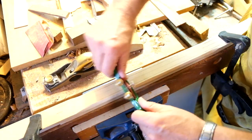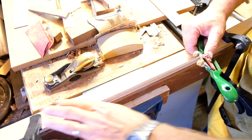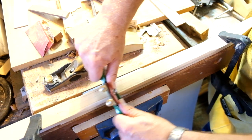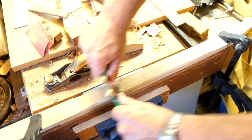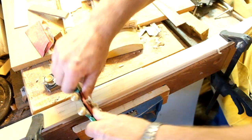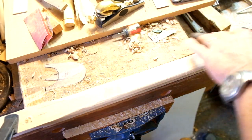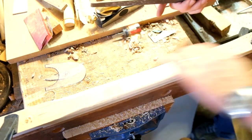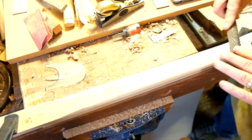I'll use my spoke shave. I'm going to leave the heel section where it crosses the box. I'm not going to taper that so much. So I marked it. And I'm just going to scrape until I get to my pencil marks. I just use this real raspy wood rasp. I guess that's why they call it a rasp, because it's raspy. Takes a lot of material off.